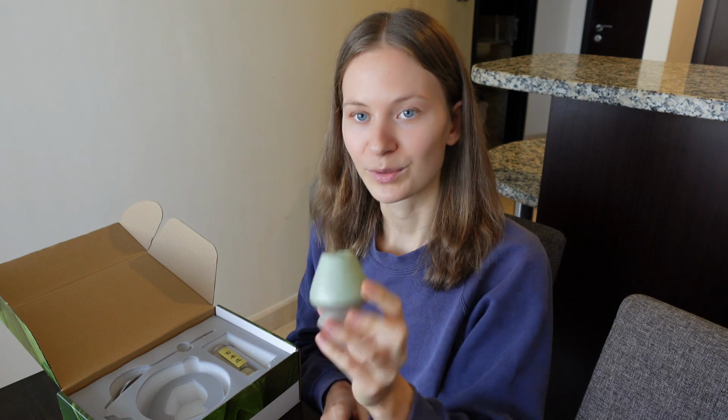So I think it's such a beautiful color. So I'm very happy about it. I just love matcha either cold or warm. Time to make some matcha now.